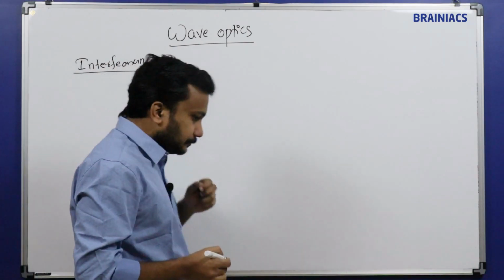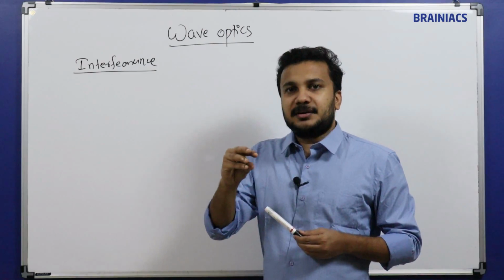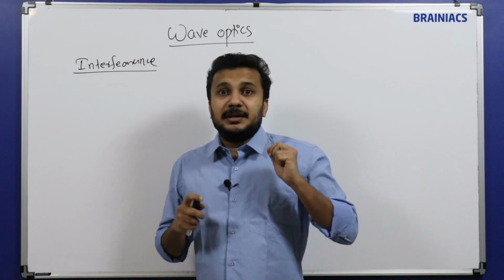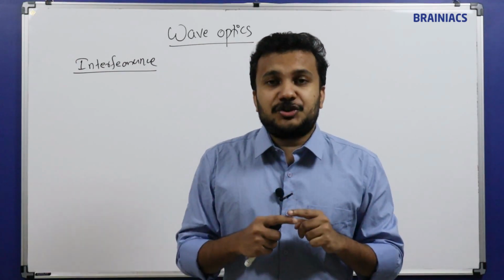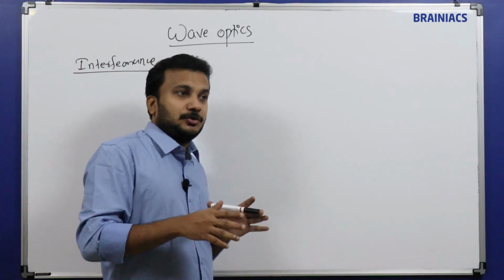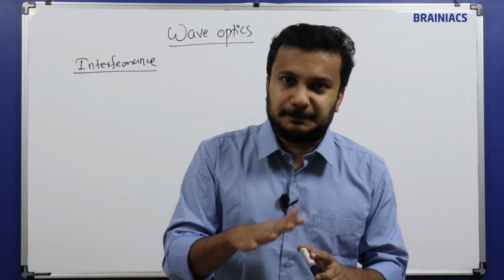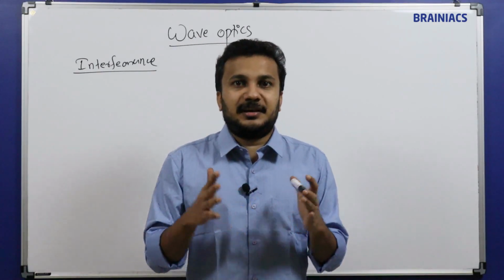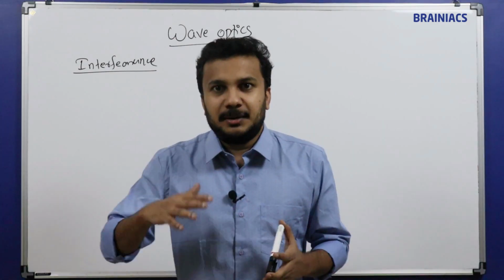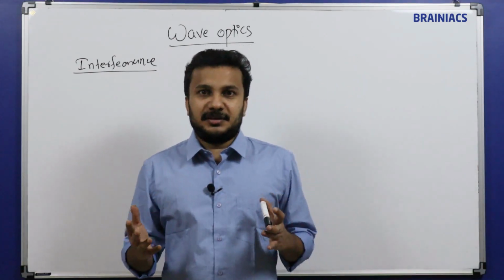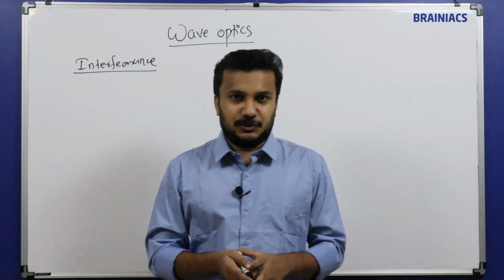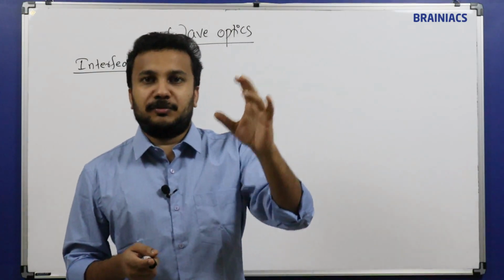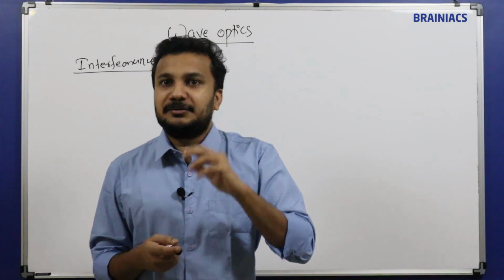What is called interference? In simple terms, we don't want any beautiful definition. Interference is the superposition of two or more waves. Superposition means addition or subtraction. If you add two quantities with similar sign, plus and plus, we get a larger plus. Plus with minus of equal quantities, for example 2 plus minus 2, you will get 0. So superposition is simply an addition of two or more waves. A minimum of 2 waves is required to have superposition.